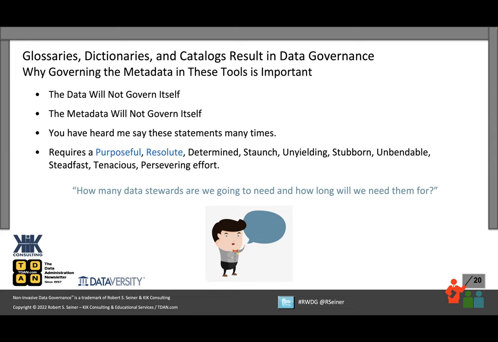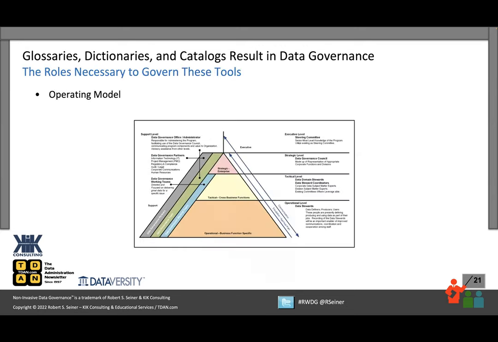Or I could have said, that all depends on how long you want to protect sensitive information for. Well, the answer is we always want to have quality data. We always want to protect our sensitive data. It's not a question of how many stewards and how long we need them. It becomes a program, and that becomes something that's just ongoing. People need to know the rules associated with defining, producing, and using data in order to improve their definition, production, and usage of the data. We need to get better in how we're defining, producing, and using metadata within the organization.